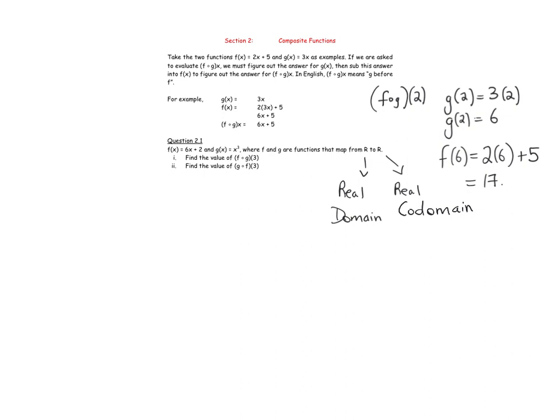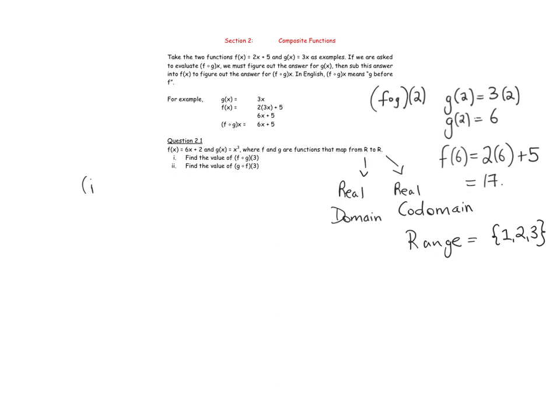So any number can be your domain, so you can take any number at all, and you can get out any number at all. Now, that doesn't mean that your range is real. Your range might just be the numbers 1, 2, and 3, in which case they would be natural numbers, but that doesn't matter in the context of this question.